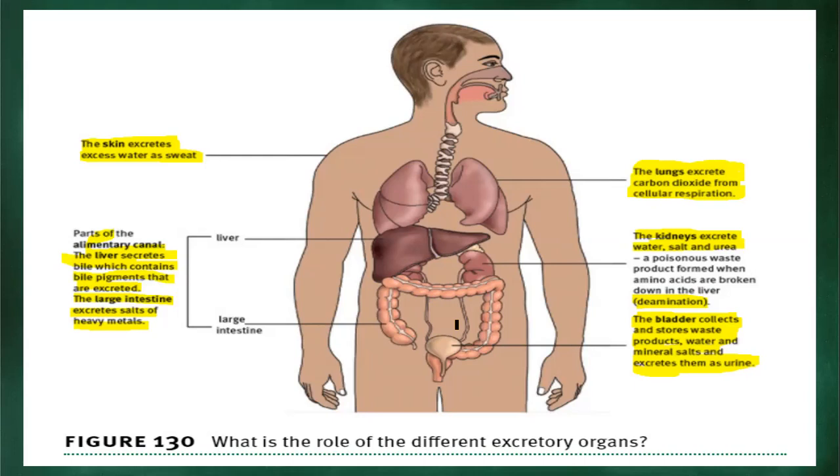And it makes sense. When you digest something, it will eventually become waste and you need to take it out. But it also plays a role in the respiratory system, whereby the oxygen is taken in and carbon dioxide is released there. And then we've learned about skin and how it produces the sweat when we learned about thermoregulation.